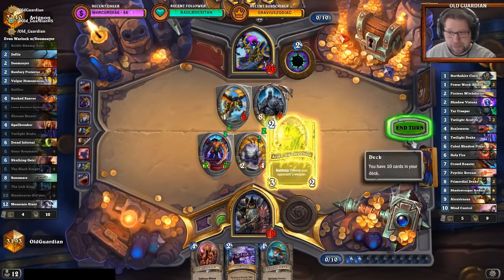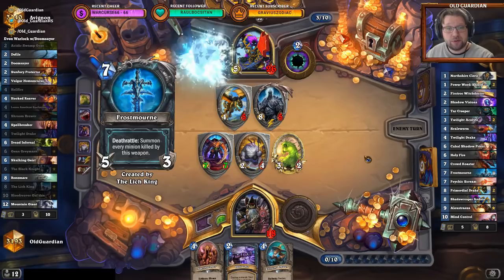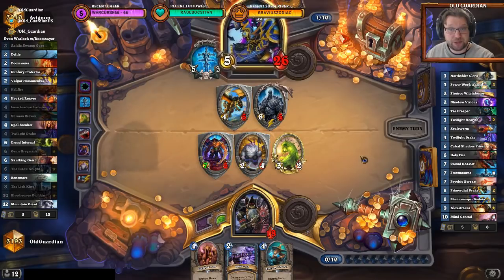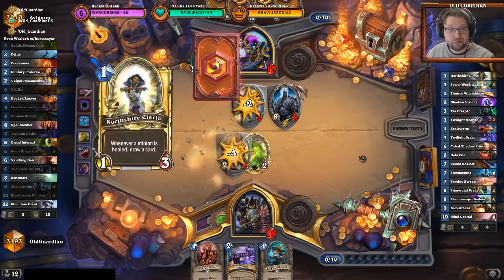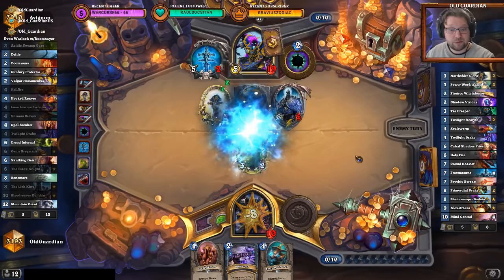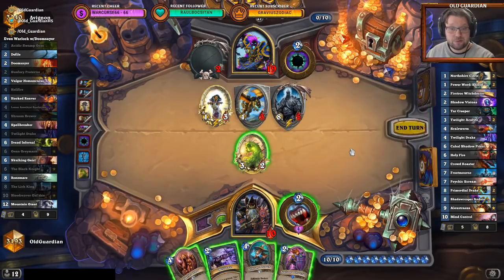Now I might just die. He got a Frostmourne. So he gets the Lich King through, and that's going to end the game next turn. Wow. How about that? But there are no outs.